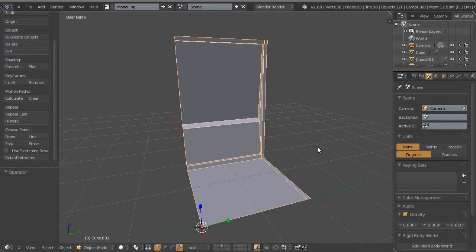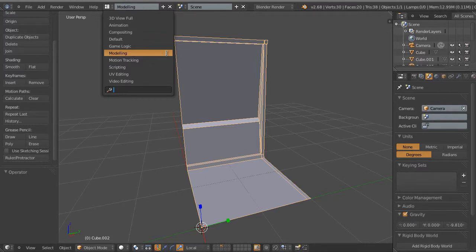So we're going to need to use Blender to create the UVs for this model and project it onto a flat plane. So how do we do that? Well, let's get started. We can come up here to the File menu and change the interface preset. I have it set here to modeling. I was using that for creating the models. But now that we've created the models, we want to start creating UVs.